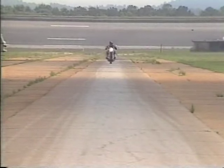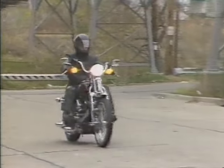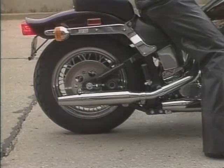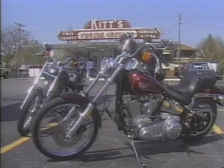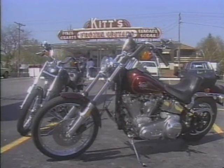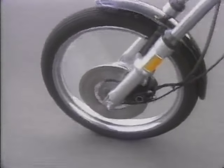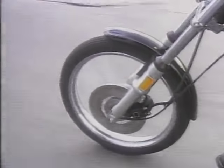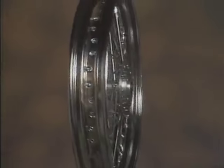What exactly is expected of a wheel assembly? Well, it should stay round during a shock. A wheel needs radial, lateral, and torsional strength. And it must be able to transmit acceleration and braking loads. And naturally, a wheel has to look good. Last but not least, the wheel design must ensure good tire retention. If you need more information on that subject, remember it's covered in PhD program 111. It's plain to see why proper wheel lacing and truing are so important.